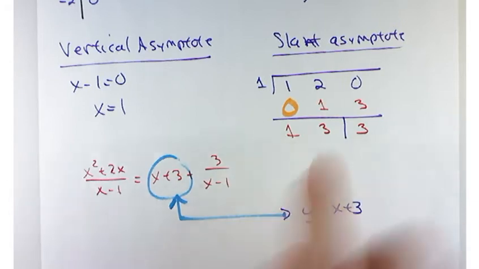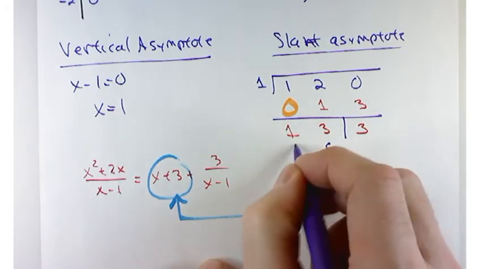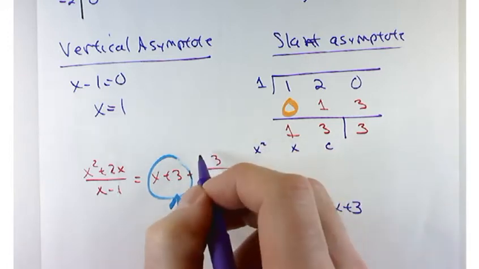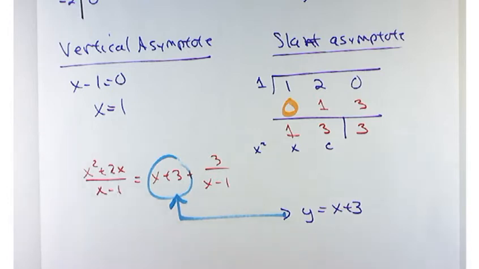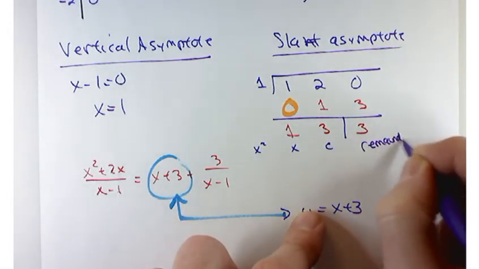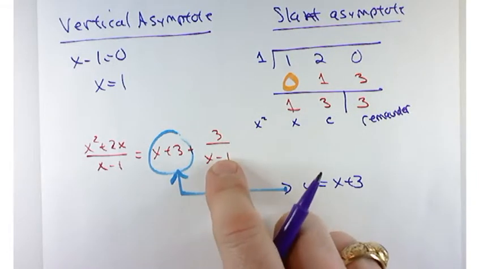That's from the synthetic division. So the way this starts out, this is your constant term. This is the coefficient of x. If I had anything more, it would be the coefficient of x squared, x cubed, etc. You move from right to left. So these are all your coefficients, and this last one here is your remainder. And you put the remainder over the divisor, which is your x minus 1. So that's where we got this part.